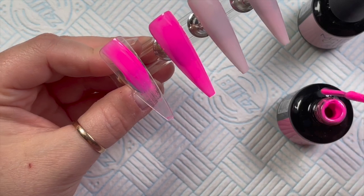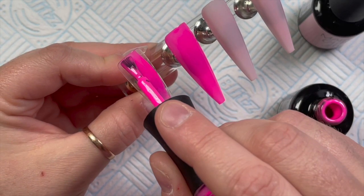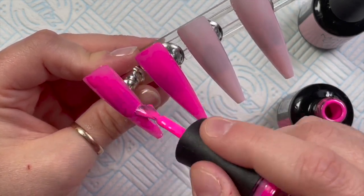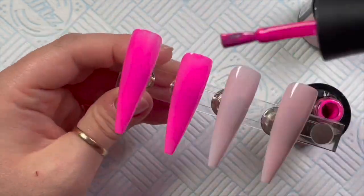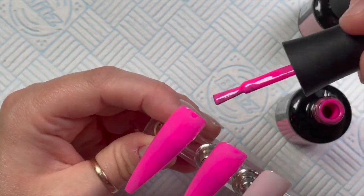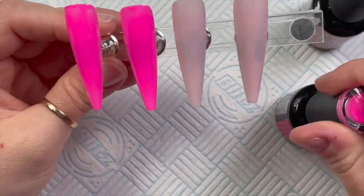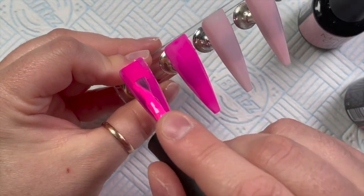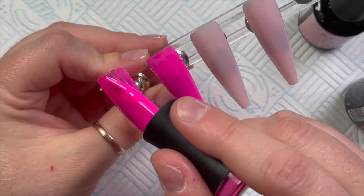Madam Glam gel polishes need a 30-second cure in an LED lamp. So after the tips are covered, I will do that. There we go. In they go. Okay, and then when they come out, obviously they're going to need a second coat.